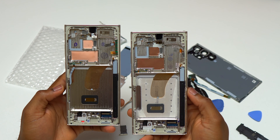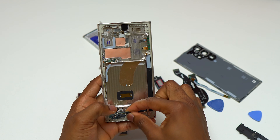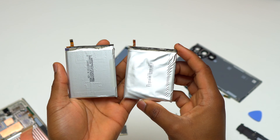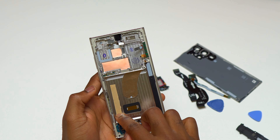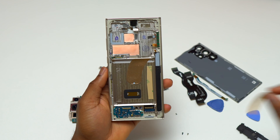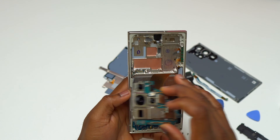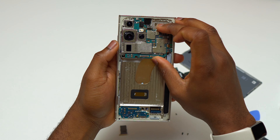Before reinstalling all the components onto the new screen, you need to check both screens to make sure you have transferred all the small components from the old screen. Here are the old battery and the new battery — this is a used battery removed from the device with the new screen. For the reinstallation of the battery, I'm adding some double-sided tape on the inside of the frame where the battery has to sit. I decided to install the motherboard first so I can perfectly position the battery cable to land exactly where it connects to the motherboard.